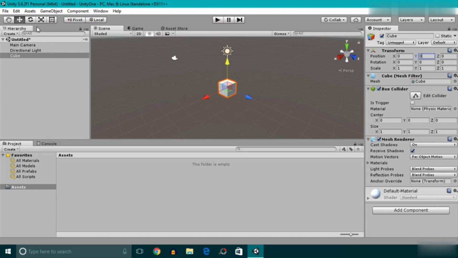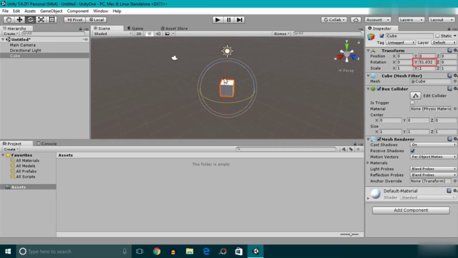Now after explaining the position tool, neighboring to the position tool, we have the rotation tool. So let's look at the rotation tool. As you can see, when I click on the rotation tool, instead of seeing arrows, we are now seeing these spherical lines. Each spherical line represents your x, y and z axis. To rotate the cube, I'll simply select any one of the spherical lines and move my mouse. When I rotate the spherical lines, please keep an eye on the rotation of the x, y and z axis. I've selected one of these lines over here, and when I move, you can see the sphere is rotating and there is a change in the y-axis.